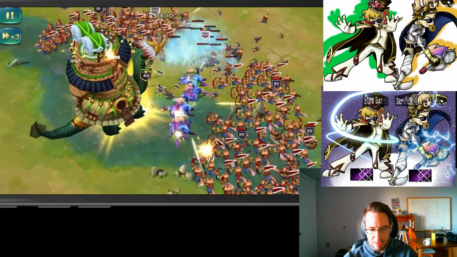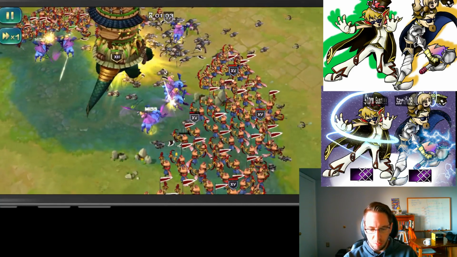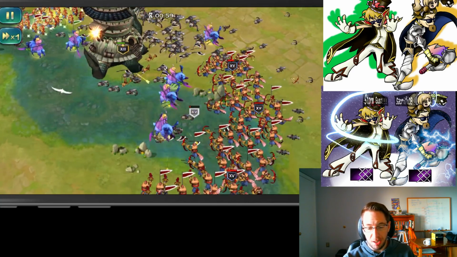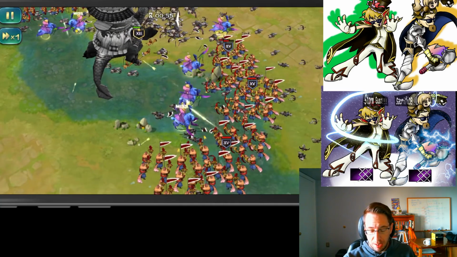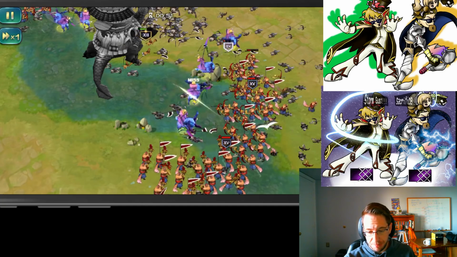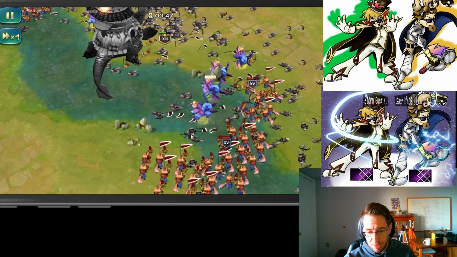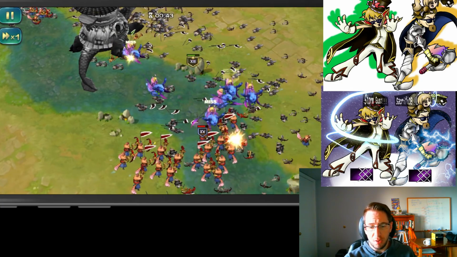I'm getting wrecked. Alright, so we're nearing the 1 minute mark. The turtle buff is still up. We're past the 1 minute mark and the turtle buff is still up. And at what point in time does the turtle buff run out? They're still going, wow. Alright, so about 44 seconds remaining.